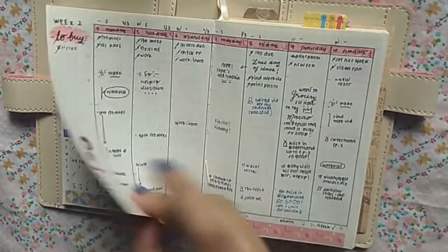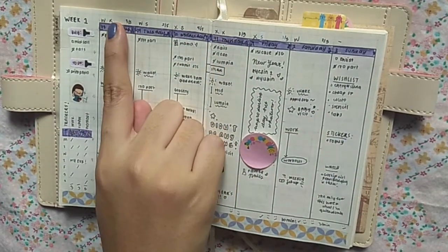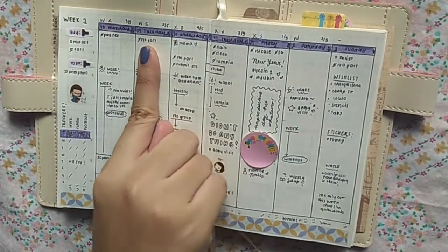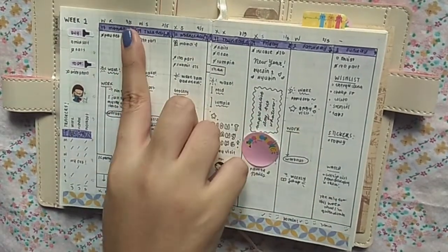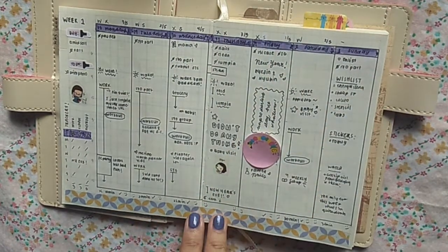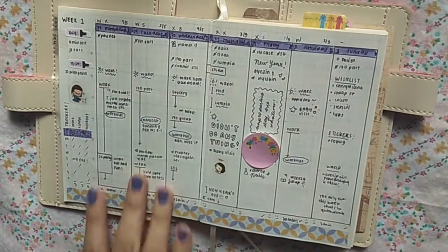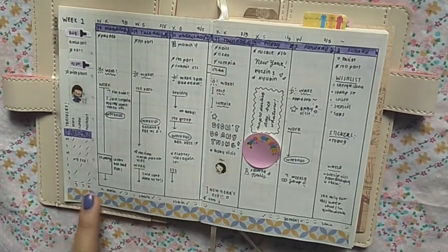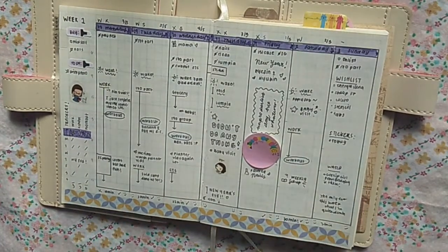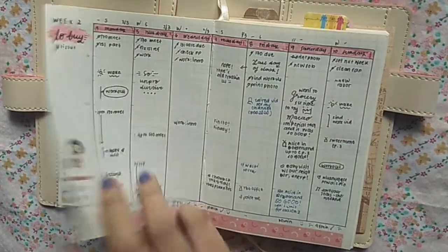At the bottom I track my mood, the amount of time I exercise, whether I took vitamins, and my mood for the evening — five boxes per day for health tracking. At the top of each day I put 'W' if I worked and 'S' if I studied. I also tried scoring my productivity but stopped because the scoring system didn't make sense for me. Every Sunday I tally all of these to see how much I actually worked, studied, and worked out that week to compare progress.